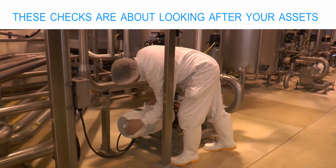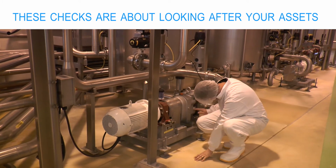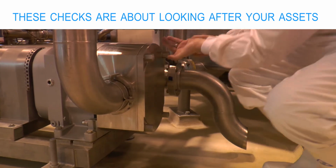In the past, we have had scenarios where parts have fallen off upstream, a bolt for example, and it's made its way through to the lobes. You are in the plant every day, so use your senses, and if anything doesn't look right or smell right or sound right, then communicate it to your maintenance team. Communication is a key element to improve reliability and building a cooperative approach to asset leadership.